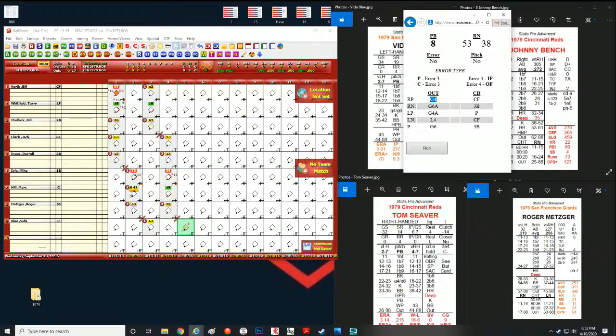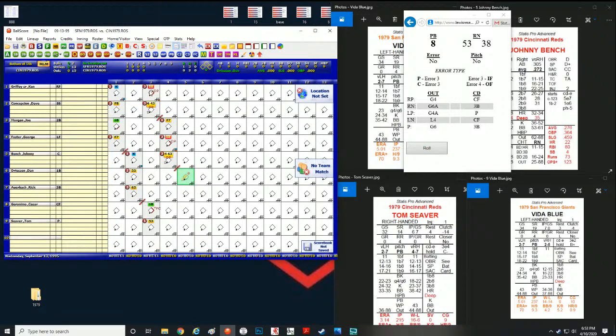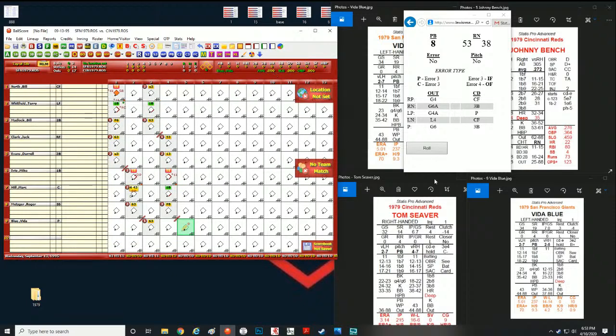Tom Seaver, it's going to be against Vida Blue. It's got an SR of 19. I think he will continue on. If we switch over, he's only given up like 2 hits, 2 walks. Yeah, so he's got probably plenty of strength left. All right, so Tom Seaver against Vida Blue.